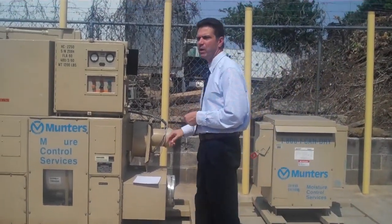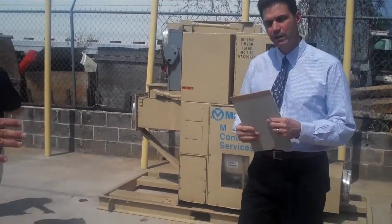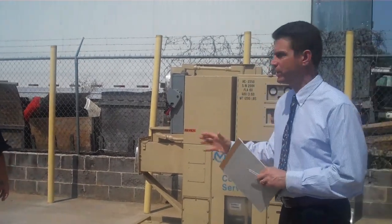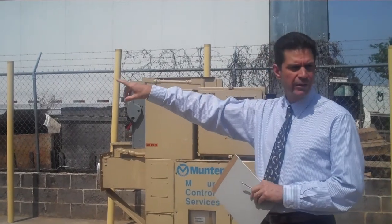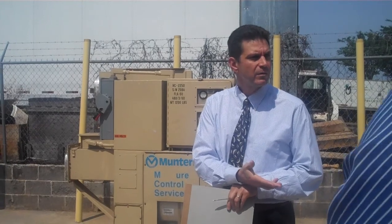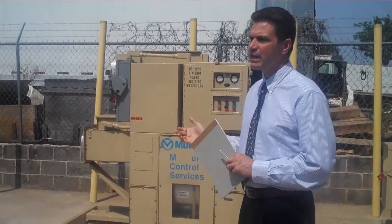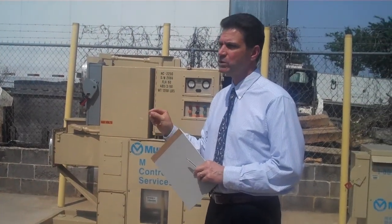Hopefully when we get in there, we'll pull the panel off so you guys can see. Can you run a trailer unit off of it? Not normally. Because you have to account for the extra energy to power all the air movers. What Lee has over here is an 1800 CFM unit with a 12 KW generator — it's a very small generator, so it doesn't have much energy left to run anything else.